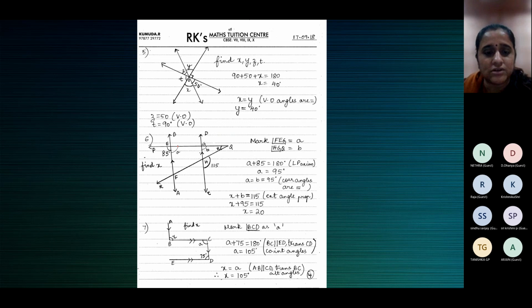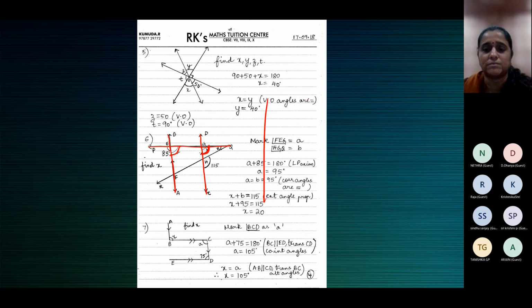So by that definition, these two angles are corresponding angles, because of parallel lines and a transversal. Look at only this part. Don't look at this line, don't look at that line. Look at only the relevant lines. These two lines are parallel to each other, and this is the transversal. Now don't get distracted by the other lines. Now see here. This is an interior angle. This is an exterior angle.